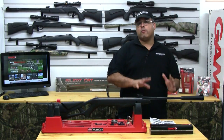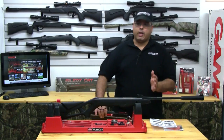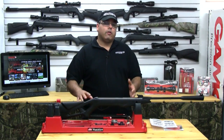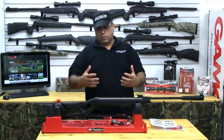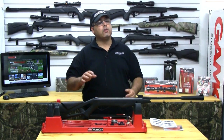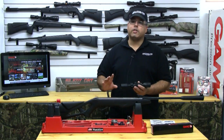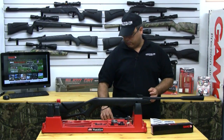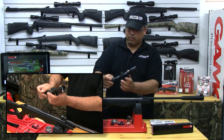Now that we've been through the manufacturer's instructions, let's go ahead and start mounting our scope. The first thing you're going to need is a secure place to work on your rifle. Trying to do this by balancing it, holding it, or wedging it while still trying to put your scope on the gun is just going to cause you problems, so make sure you have the proper equipment. The first thing we need to do is go ahead and remove the scope from these rings. You're going to take your allen key and simply remove the screws from the top.